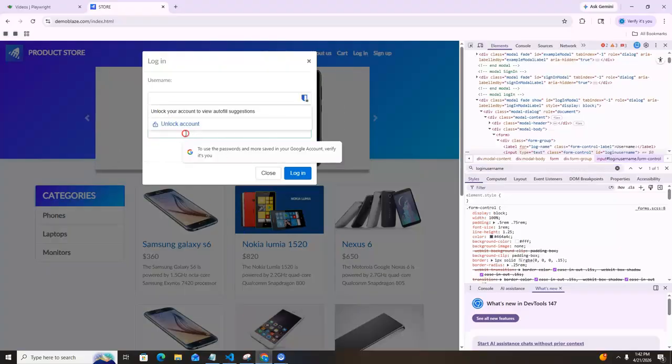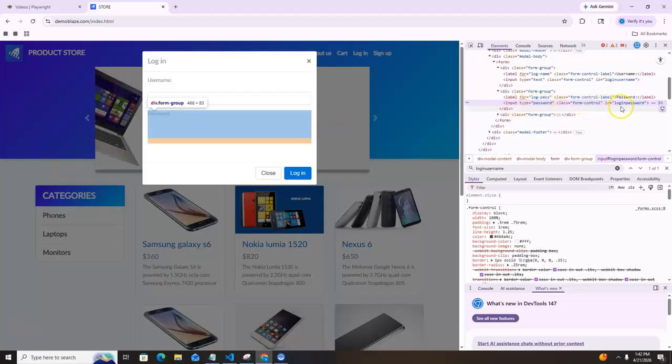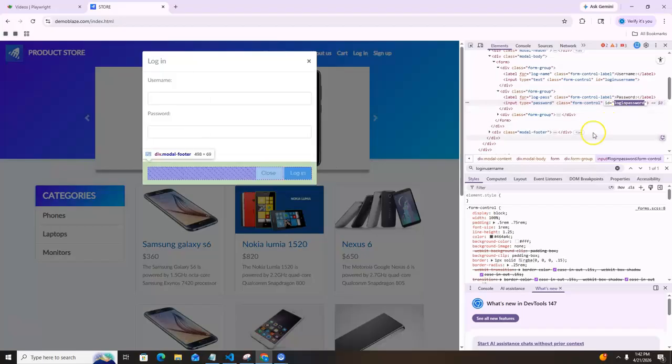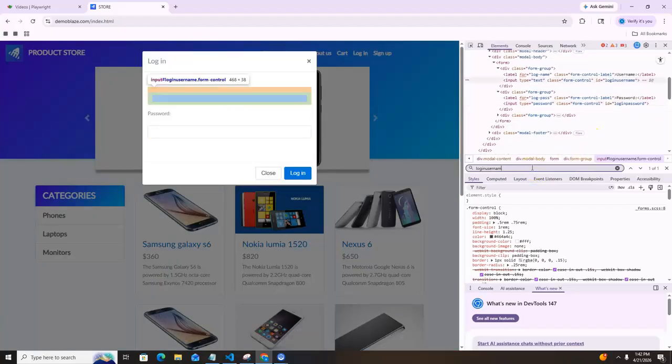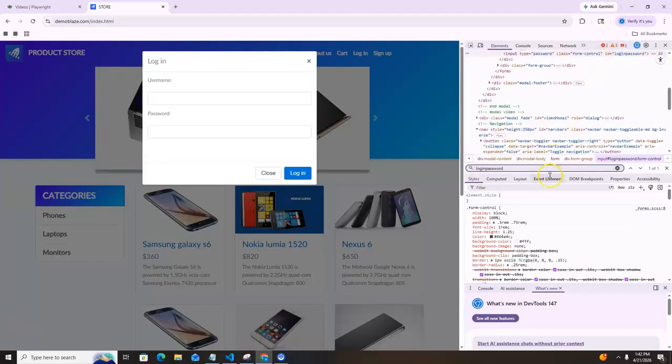In this text box, first we need to inspect the locator of this text box. You can see here input type password, the class is this, and the ID is loginpassword. I want to copy this ID and check one time in this search box with Control V, whether it is a unique locator of this element or not. So yes, it is, because it's 1 of 1, only one element is matching for this locator.